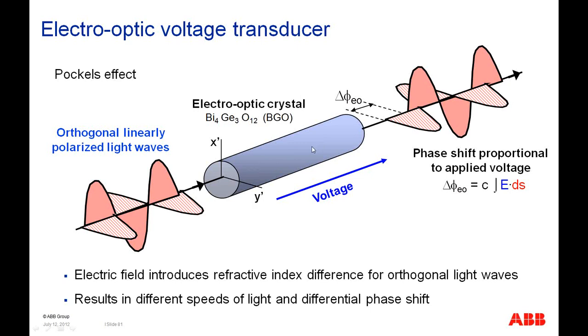So when we put a voltage across this crystal, the more voltage you put across it, the higher the phase shift. So it's a similar effect to what we're doing with the optical current transducer, except using a different type of device, but getting the same effect with this shift as we change the amount of voltage across it. What's actually happening is that we're shining a light through here, and we're changing the refractive index, so that we see a phase shift in the light as it goes through the crystal. That phase shift we can measure, and it's proportional to the amount of voltage across it.